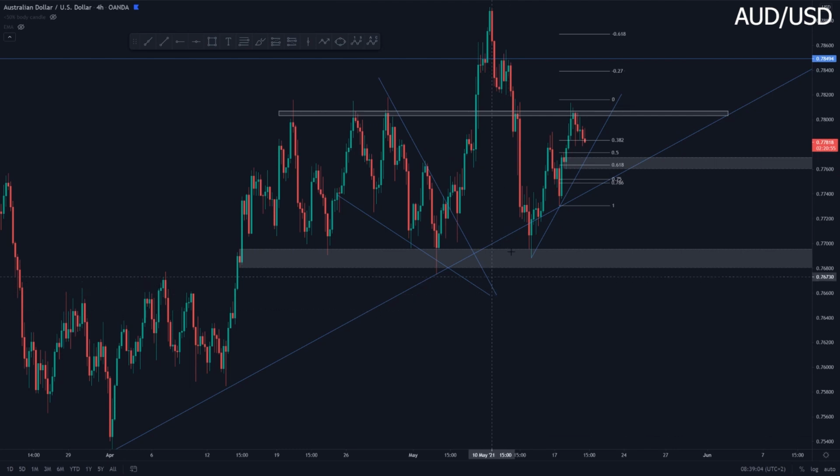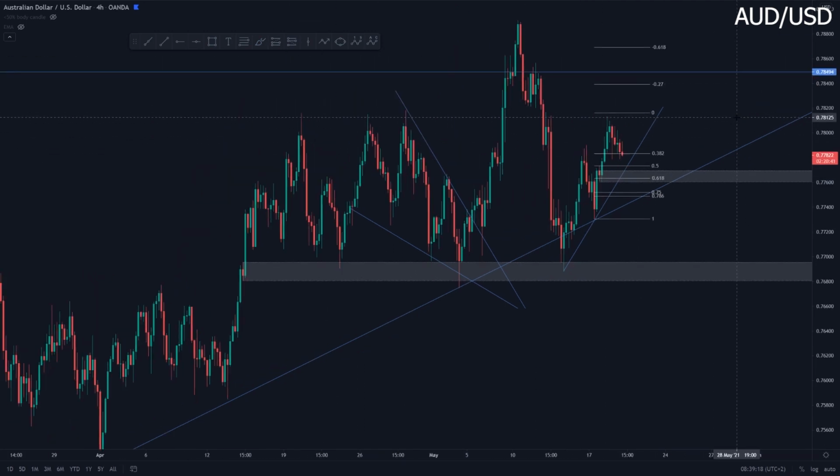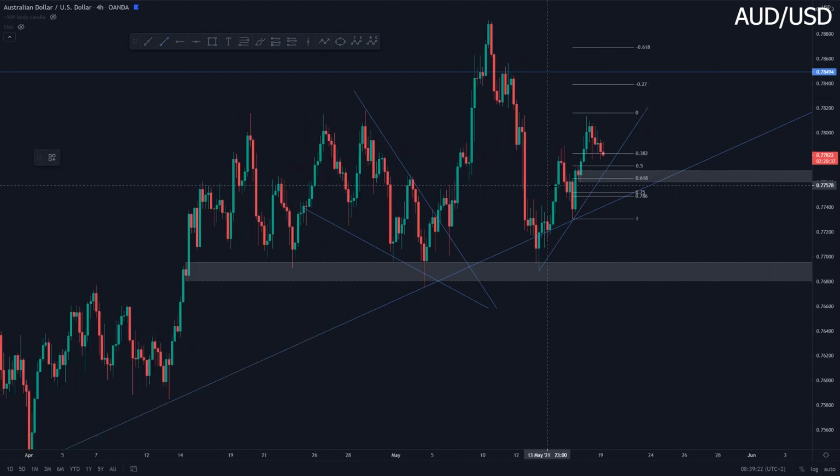Well, I'm definitely going to be looking at how we react to this third trendline touch over here, at the 618 and at this area of liquidity. So if we get bullish confirmation, I do see Aussie dollar pushing further up towards the upside. What I'm eventually anticipating is that we get one more push towards the upside. So from here, one more push back up into this area of liquidity before tanking further towards the downside.